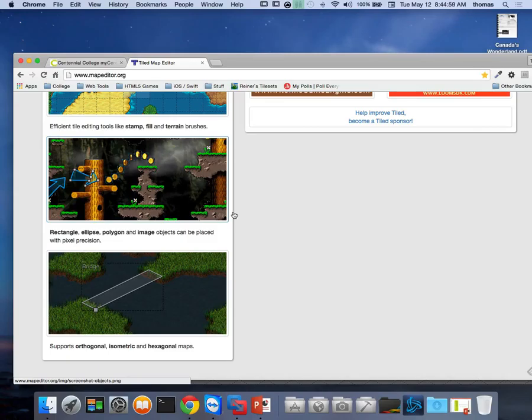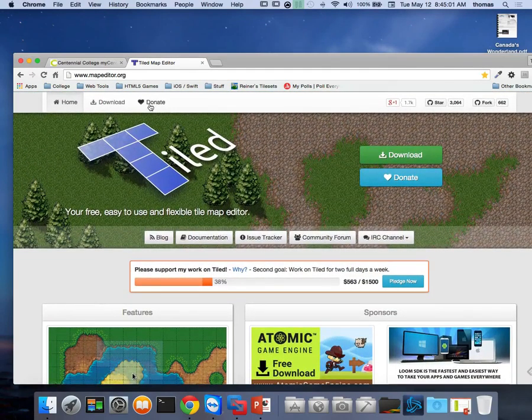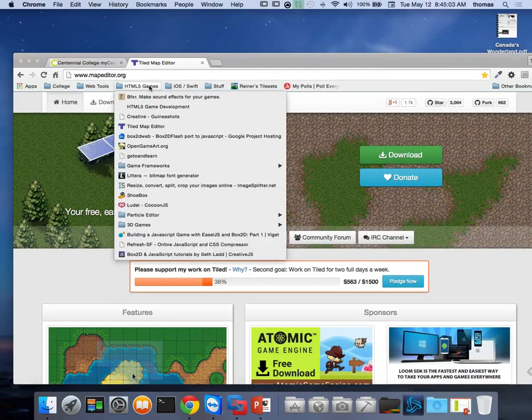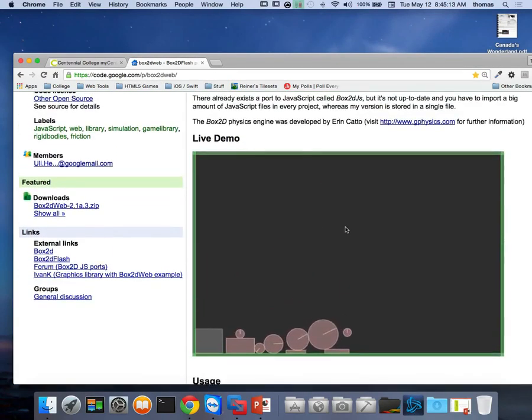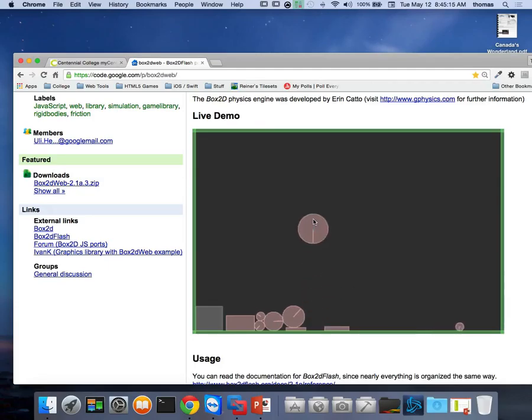All right. So Tiled is definitely something we could look into as a resource. I'm just giving you resources here. The other thing we're going to be covering later on in the course is physics for JavaScript, right? And you can actually have a physics engine, Box2D. I'll be warning you though, Box2D is fairly poorly documented.